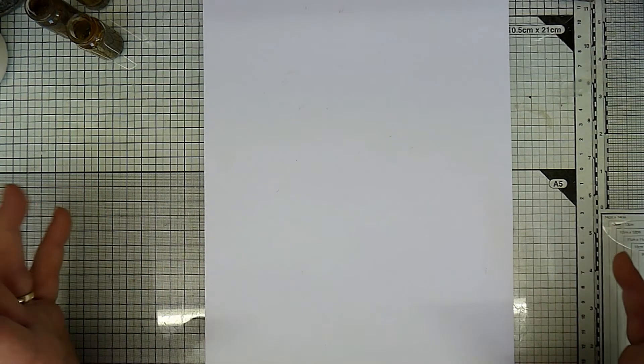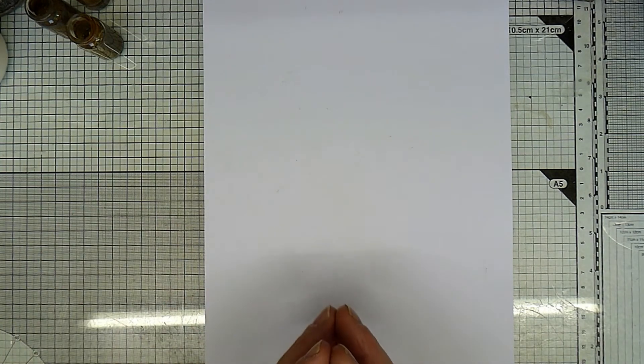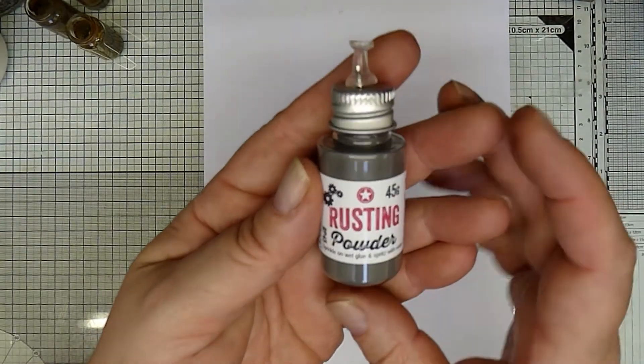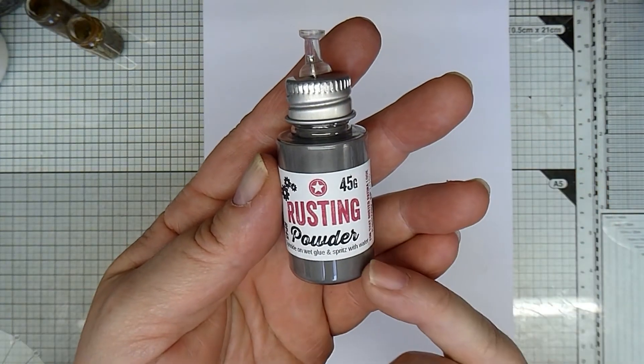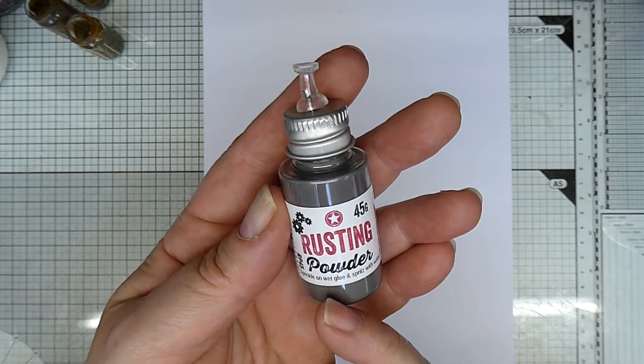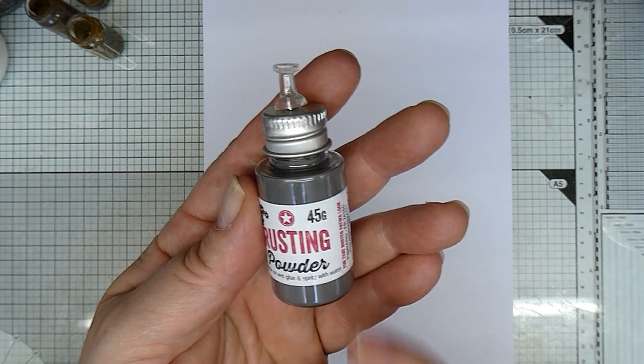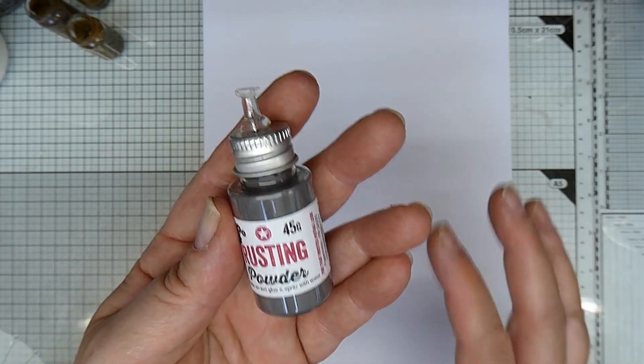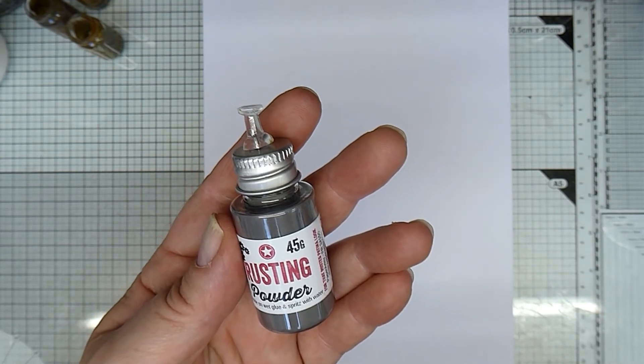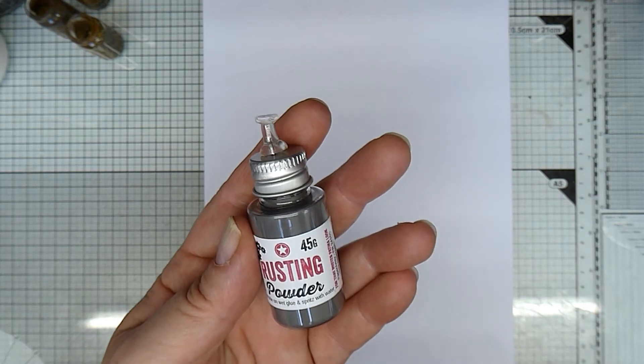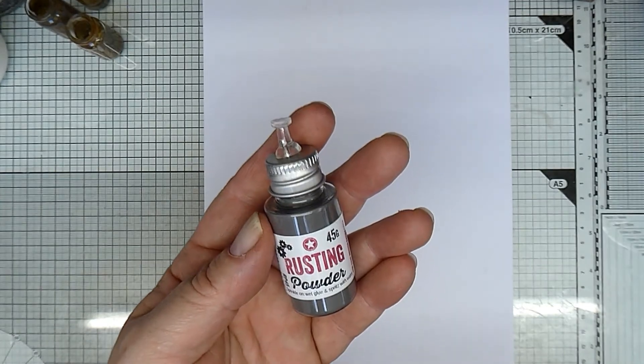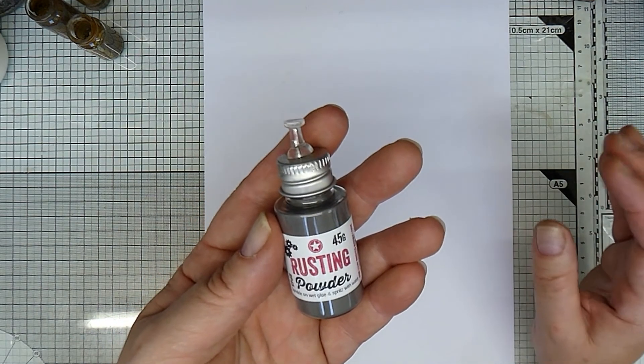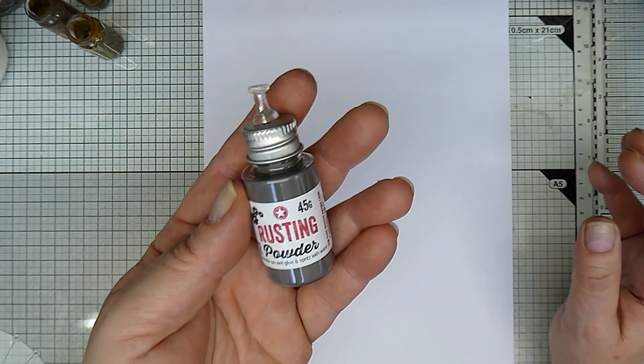So I hope that's helped you. I hope you give it a go. And I hope you enjoy the results that you get with the rusting powder. I'll just show you the bottle again. It's Paper Artsy rusting powder. I always use vinegar with it. It does say sprinkle on wet glue and spritz with water. You can use it all different ways. You can sprinkle it onto wet glue, let the glue dry, brush off the excess. And then I always add vinegar. I will say that's what I personally think works the best. They do say lemon juice works. I've tried it. I didn't get as good results. So I reverted back to the vinegar. I've always got good results with the vinegar. So I would stick with that. But always wear a mask and have fun.